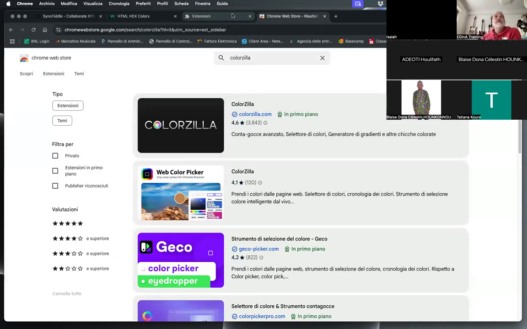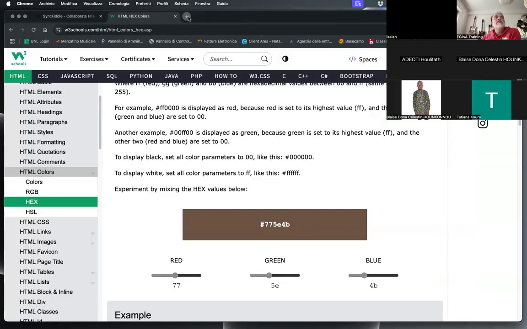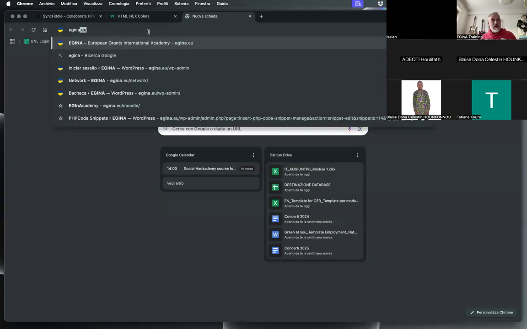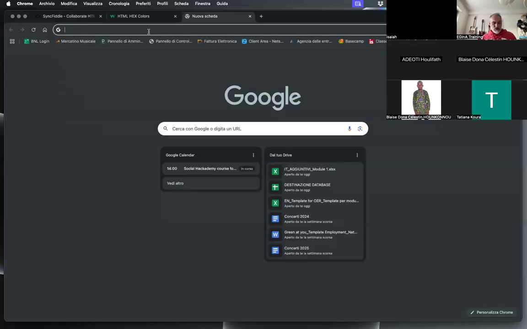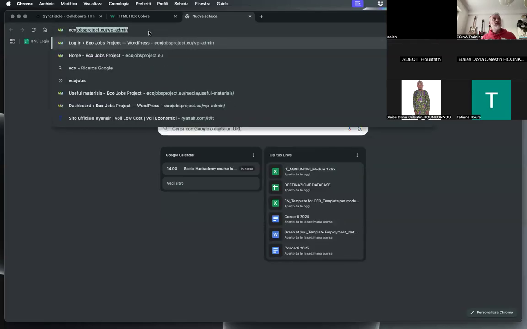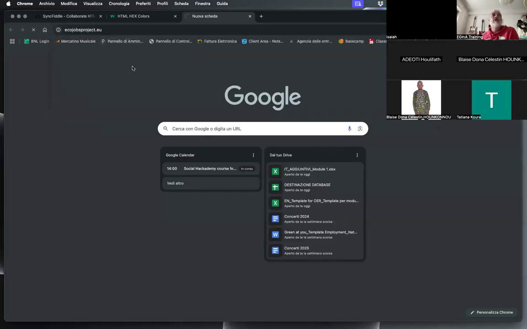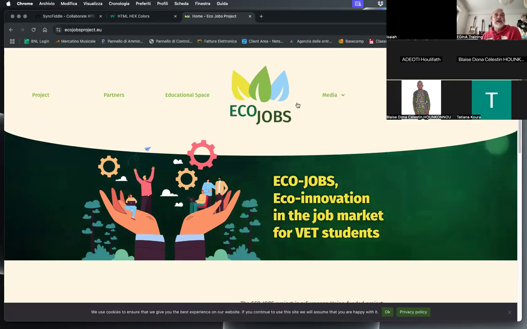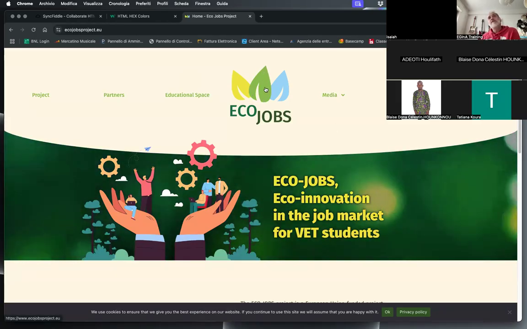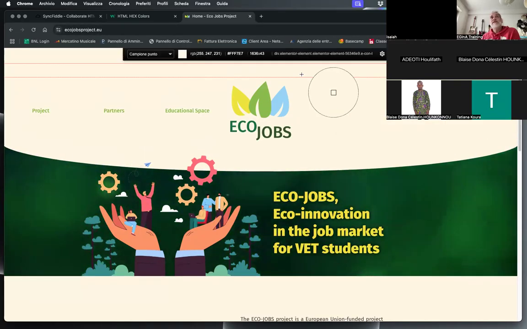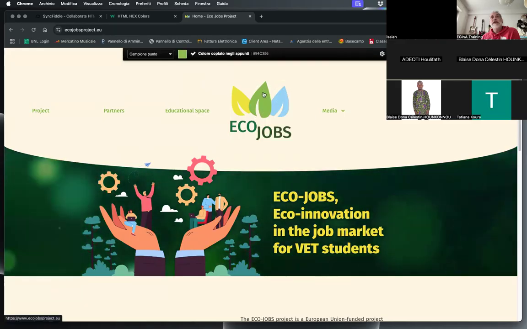I like to use it very often. For example, go on a website. If I want to pick a color on a particular website, for example the same green as this, I go here, select the color, and click here.